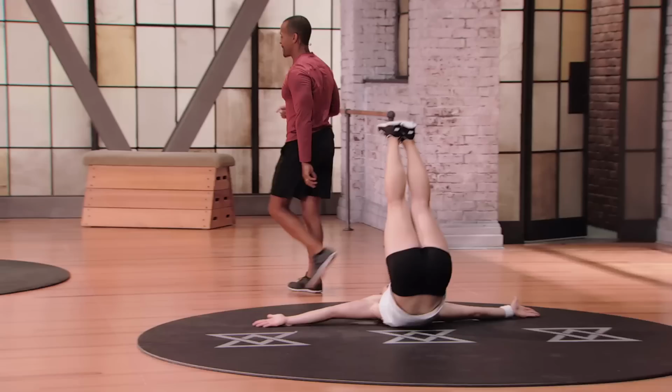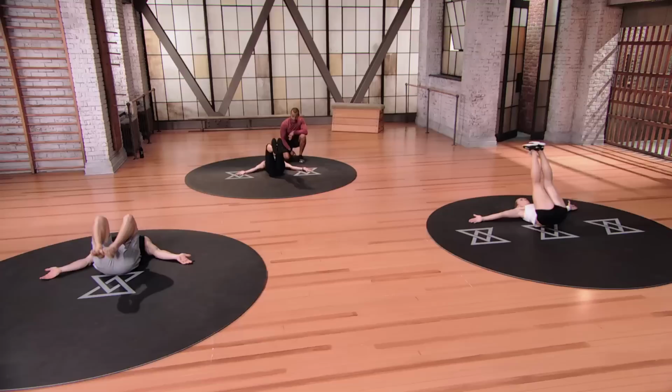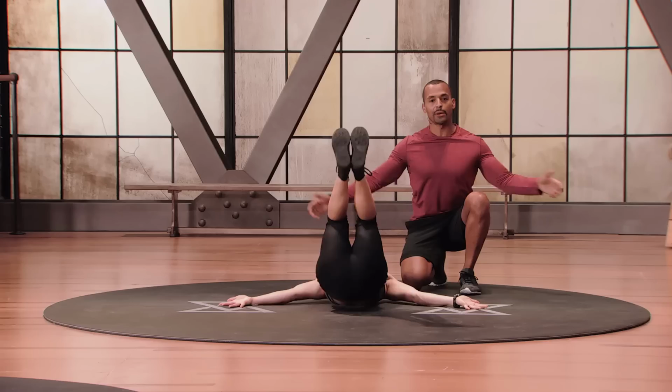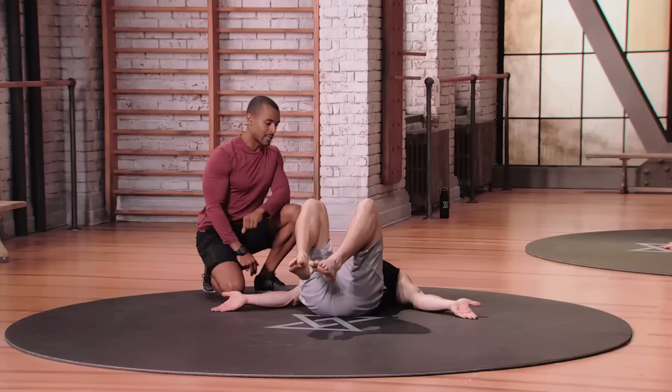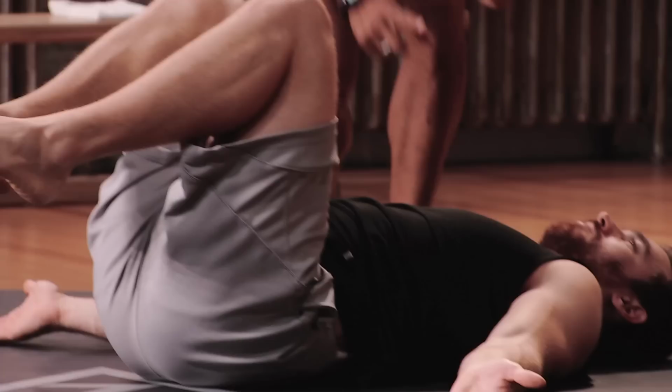All right, so mod two, Courtney, knees are bent. We're coming up towards the sternum, not quite as high, but again, you're feeling the abs, aren't you? Oh, yeah. Feeling the lower abdominals. I want you to keep the arms really relaxed, your head really relaxed all the way through. Very good, very good. And then Bartek, heels are closer to the butt, decreasing range of motion a little bit, arms are in a little tighter to the body to offer some more stability, but you're still feeling that, aren't you? Yep. Very good, very good. Last 5 seconds, let's get a couple more reps.